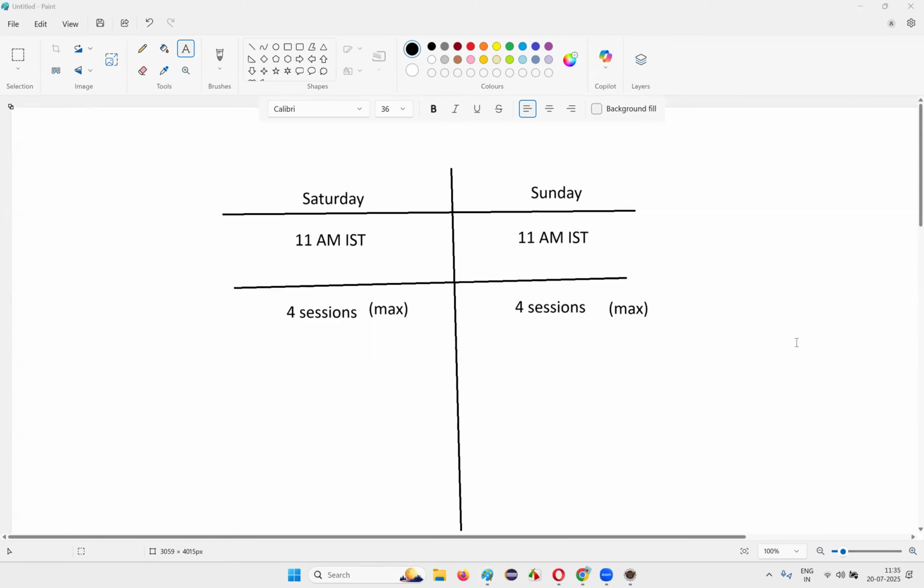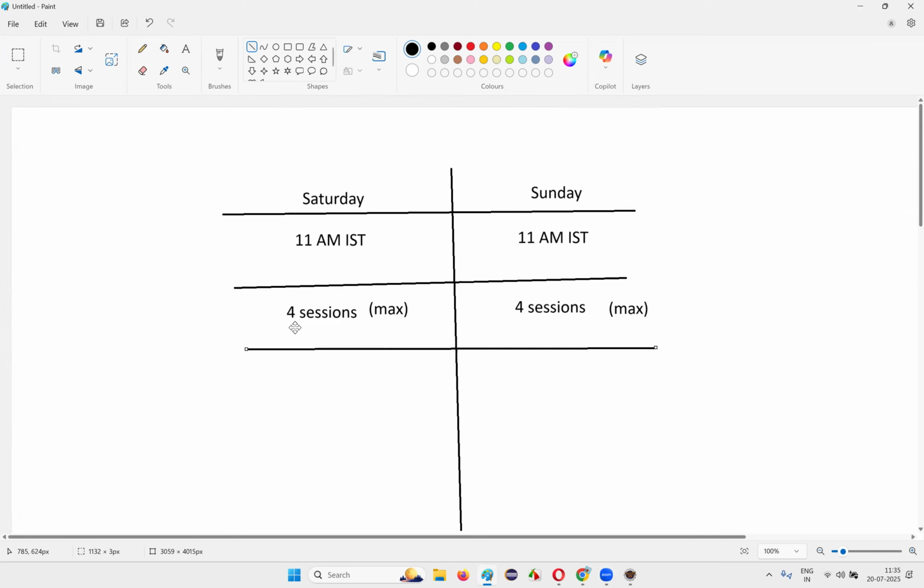So it is an ongoing thing, right? It will happen like this. Every weekend we are going to spend maybe a minimum of 4 hours to a maximum of 8 hours. We'll decide that on an ongoing basis. We'll see that. That's the plan. Clear, right? Is everyone clear with this duration, timings, and all? Clear. Great. Super.